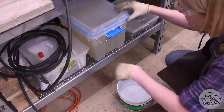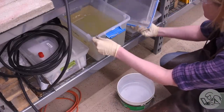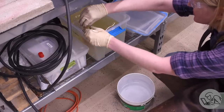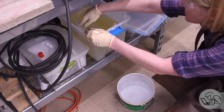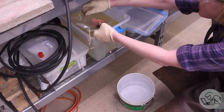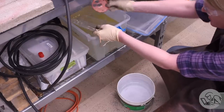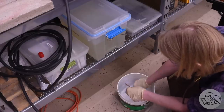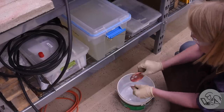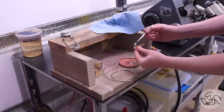Next, everything goes in the pickle bath in preparation for silver soldering. This is Sparex number 2 pickling acid that I use. It's great stuff. It's much milder than sulfuric acid, but works just as fast. And everything has to be pickled. So that's the tube sheet, the rib, and that tiny brass screw. Everything has to get pickled and fluxed that you're going to silver solder. So I rinse everything off in clean water, and then I can get the parts fluxed and ready to go here. It's crucial that flux is on every mating surface, and once again on the screw and in the screw hole.